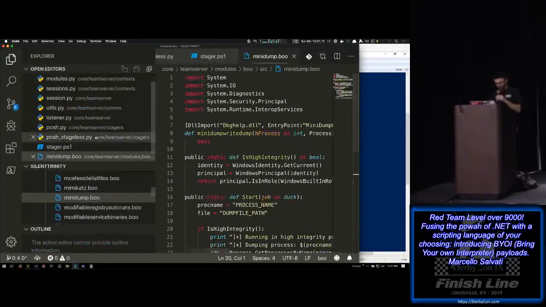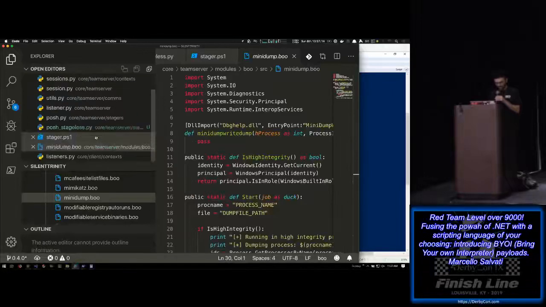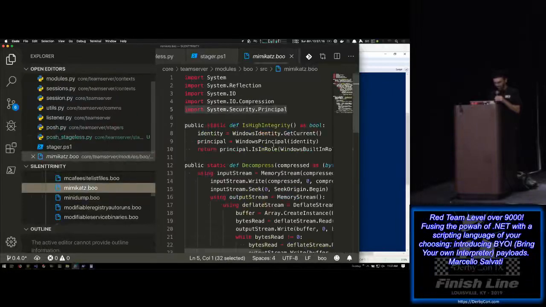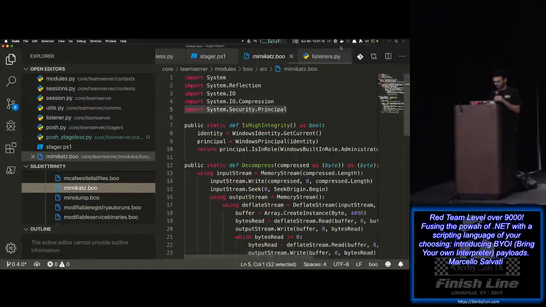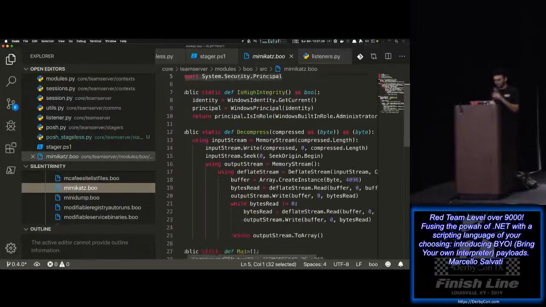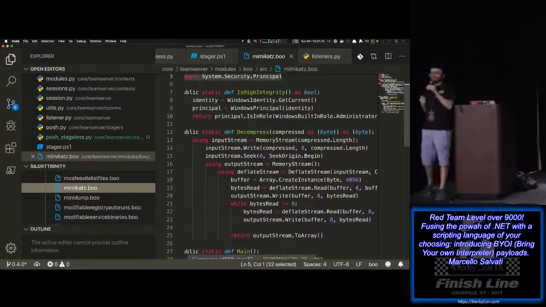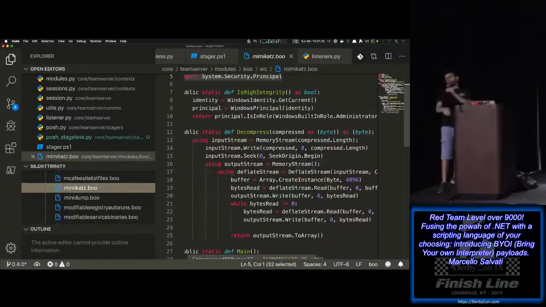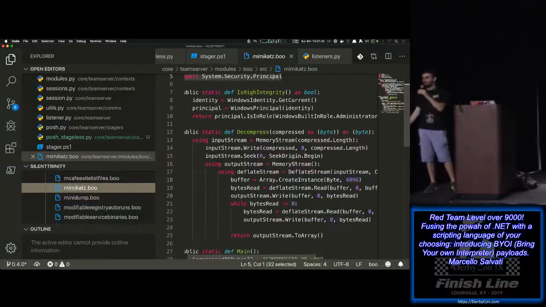If you take a look at the Silent Trinity modules, this is the Mimikatz module, and you'll see that it is source code, which is amazing. What that means is that now, without compiling anything server side, because all the compilation and interpretation happens on the endpoint, you can edit these in real time on your server. Every time you run the module again, those edits, because it's source code, just get thrown down to the endpoint and compiled on the endpoint automatically.